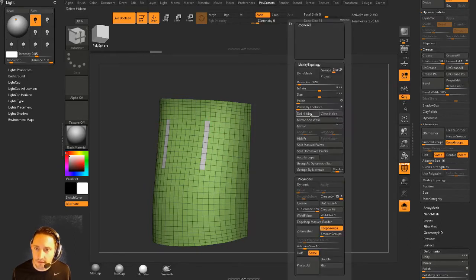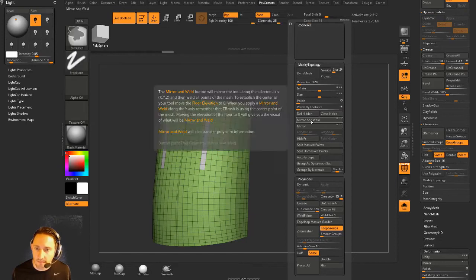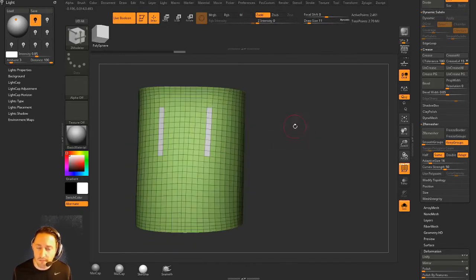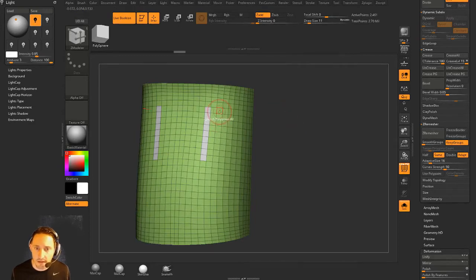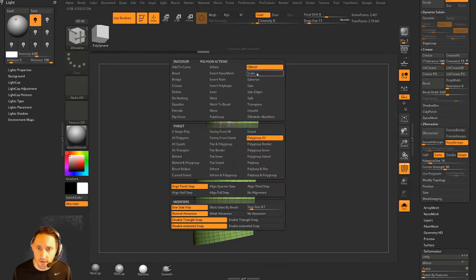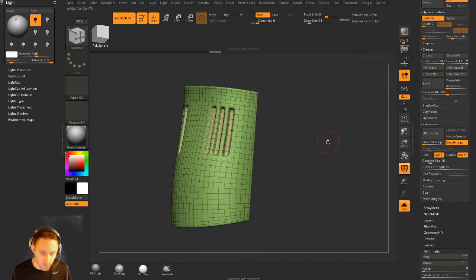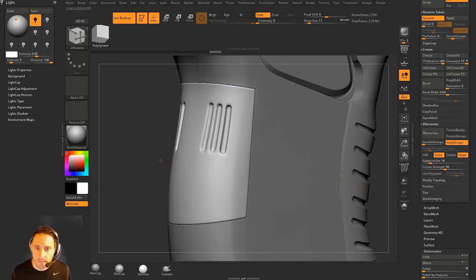Let's turn off LSIM. Let's do a quick mirror and weld. Okay, so I'm going to do a mirror across the X and then a mirror and weld. For some reason, it wasn't mirrored across the X-axis here, but now I hold down Alt. We can go ahead and put in our speed lines. I'm just kidding. I don't know what these things are. And then we'll go to QMesh polygroup all. And we just pull these in. And now when we hit D, we'll get that look kind of built in.